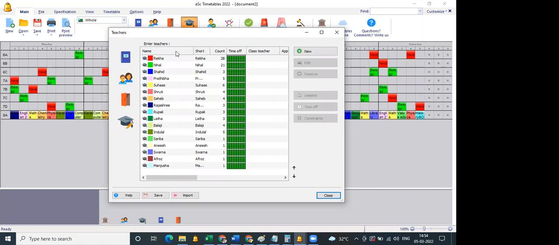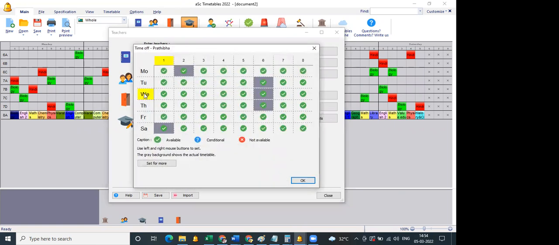So consider teacher Pratibha comes only on Monday, Wednesday. So if Tuesday she is not coming, I just click on Tuesday. Similarly Thursday, similarly Saturday. So this teacher's timetable will have only Monday, Wednesday, Friday.